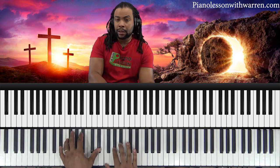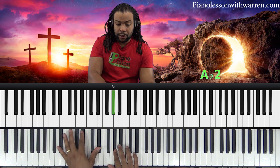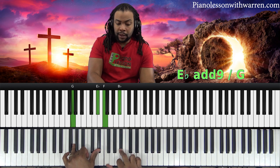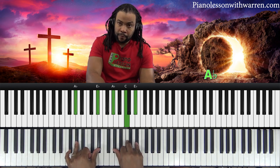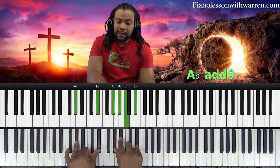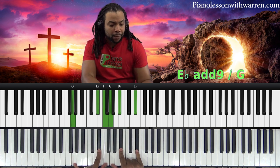Now, one of the things you can do is to harmonize that part. So what I'm doing is, so the one, and this is a two minor seven, so. And then you can play that one chord in first inversion. So that's what I'm doing there. Then to the four. You can add that nine as well. Cross. But instead of going back to the one, I'm playing the one in first inversion. Cross, Lord. Such a nicer sound.